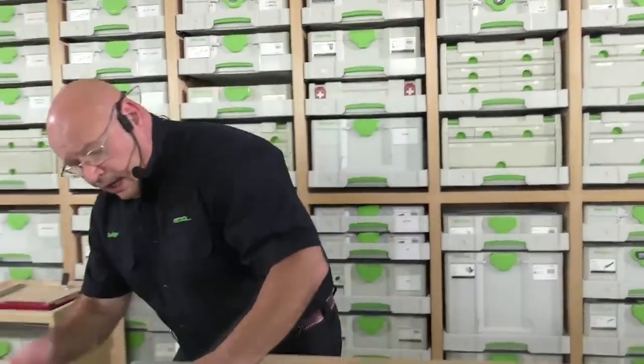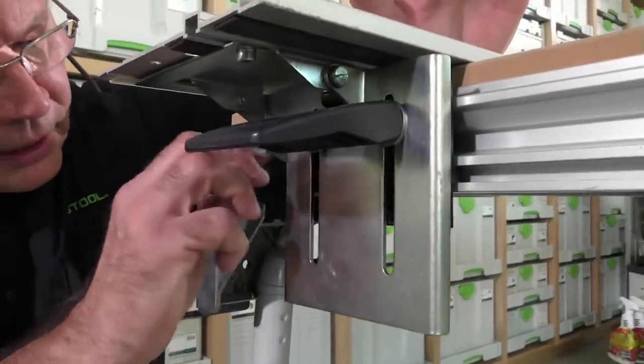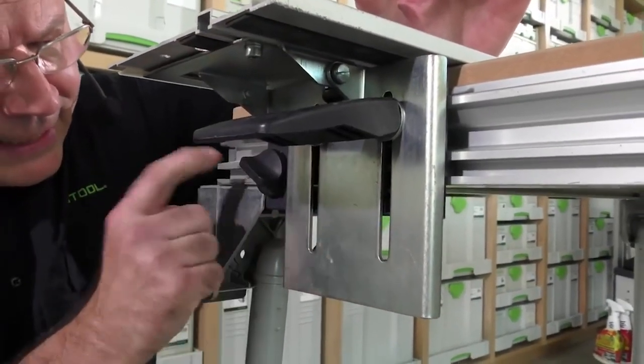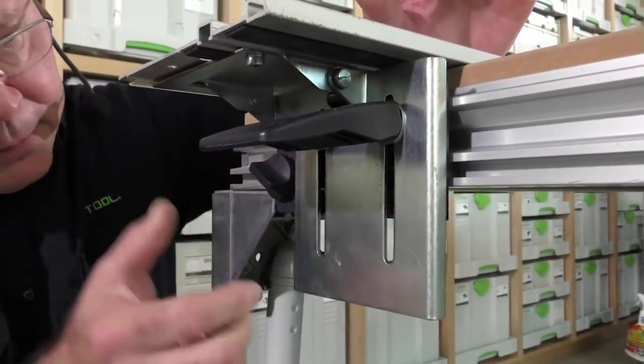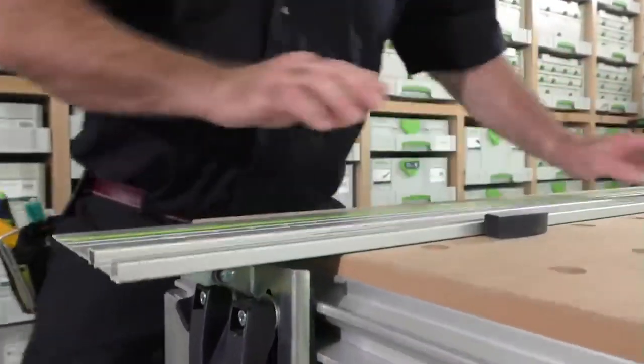All right, so come down here, Chris, so we get this. First thing I'm going to do is lock this knob right here, because this knob anchors it to that aluminum extrusion. And then I'm going to lock it down, because that just holds that right there. I'm up against the dogs, and I'm going to grab this piece right here.